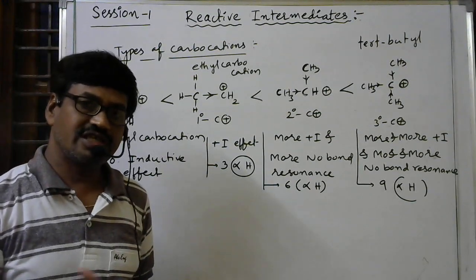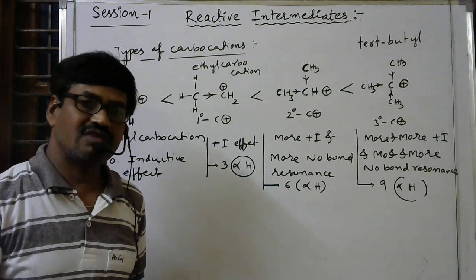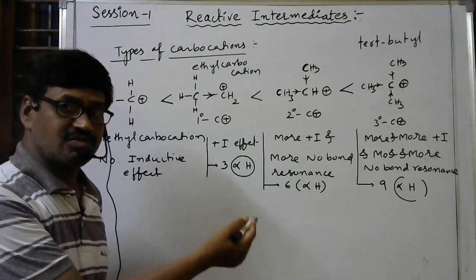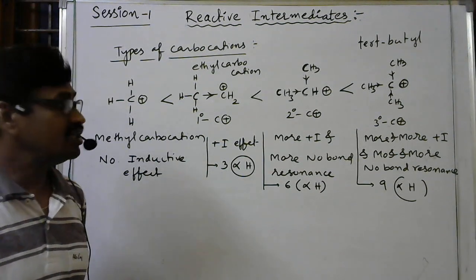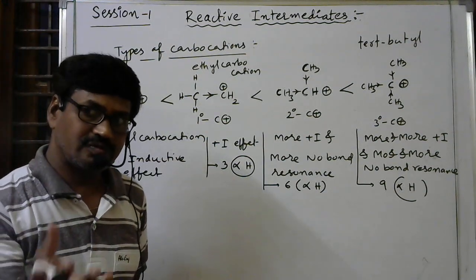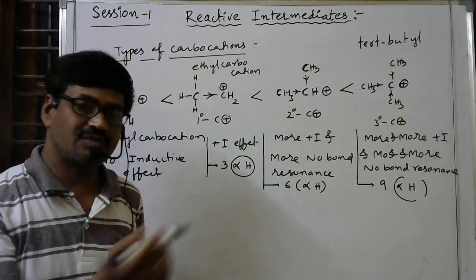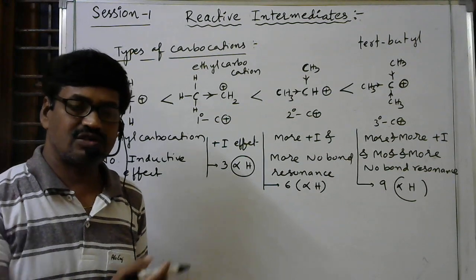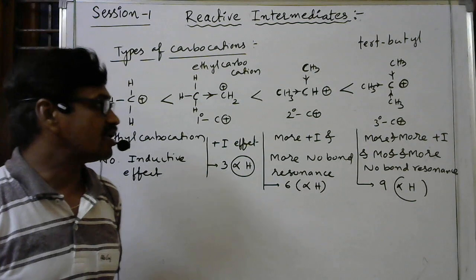Comparison questions. They give three or four carbocations and ask which is less stable or more stable among those, or what is the ascending order of stability, or what is the descending order of stability. This is just an explanation of how to study and how to solve the questions, how to apply the concept. After completing this, you have to read as many questions as you can related to reactive intermediate stability, so that you can get more concept.